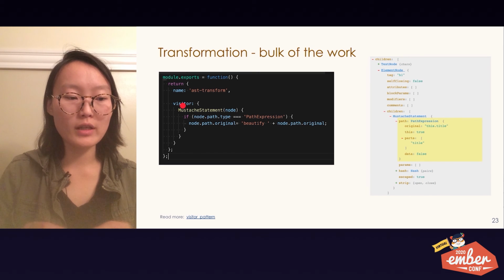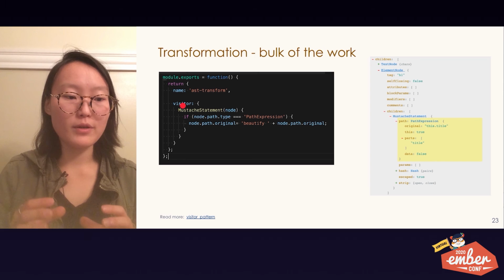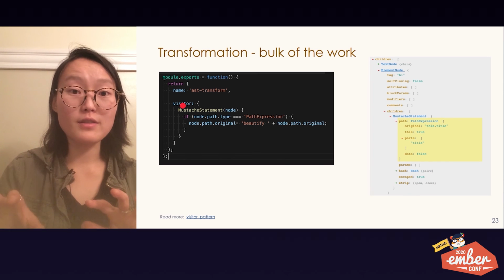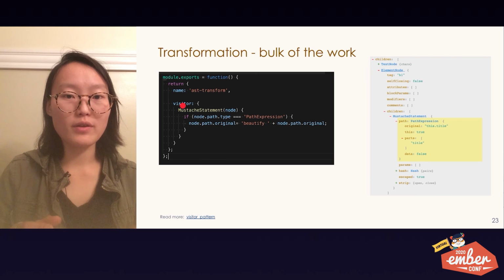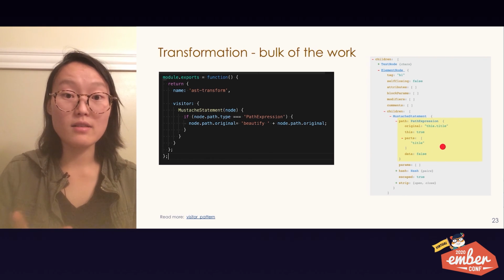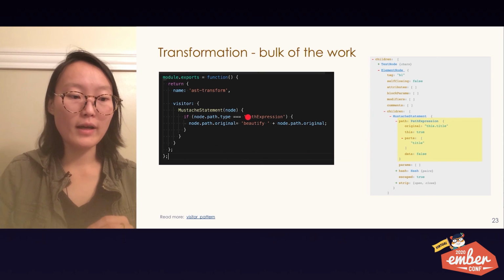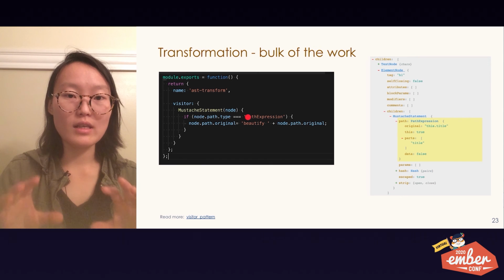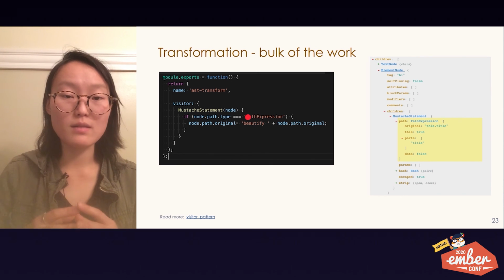Basically, within each hook, I write an expression that matches the kind of statement I want to modify. In this particular case, the kind of code block I want to modify is this .title, which is a mustache statement. That's the reason why I have this modification inside the mustache statement method.